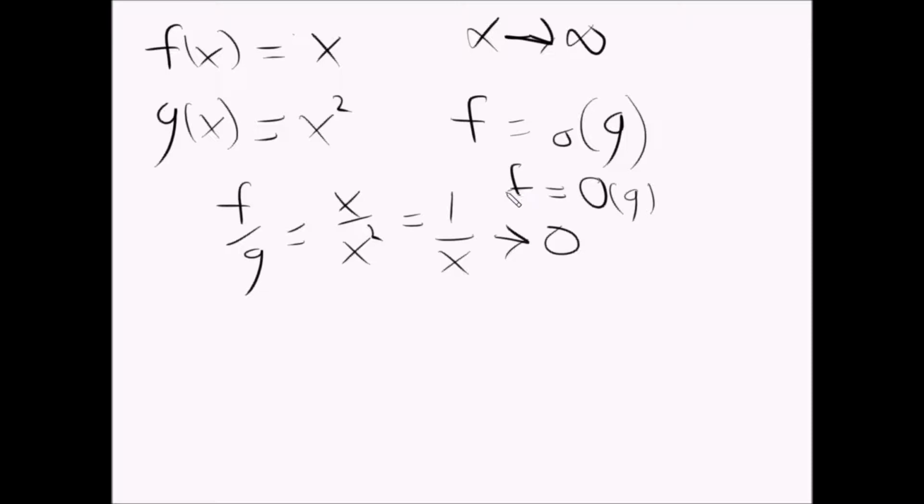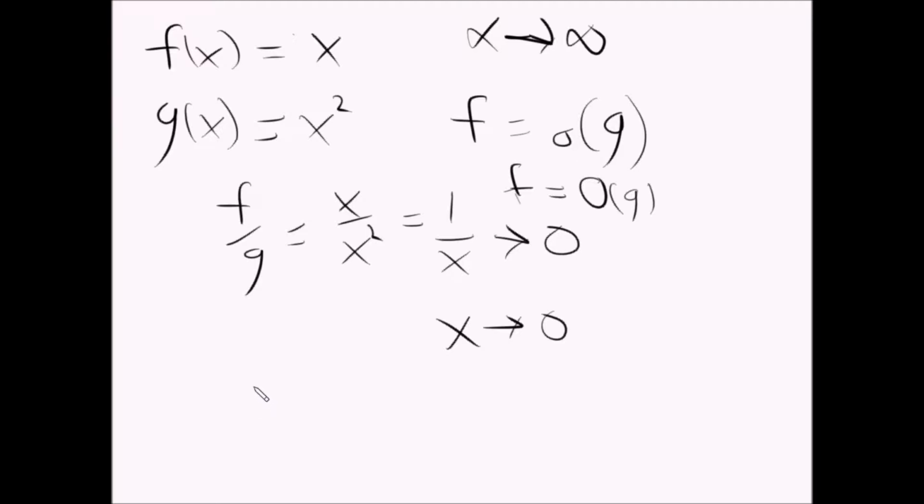It has to be because if the ratio tends to 0, then we must be able to find the multiplicative constant such that f, well, the absolute value of f is bounded by that constant times g. That's a weaker statement. Okay, so what now if we choose a different limit for x? If we say that x is tending to 0, what would be the relationship between the two functions then?